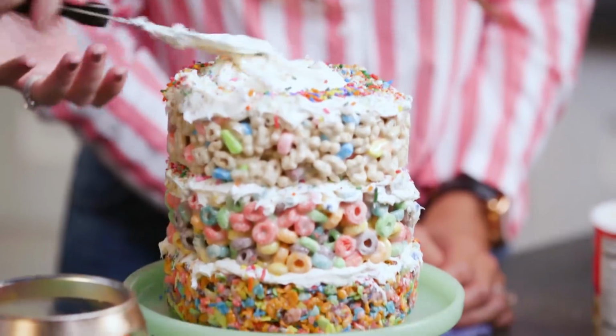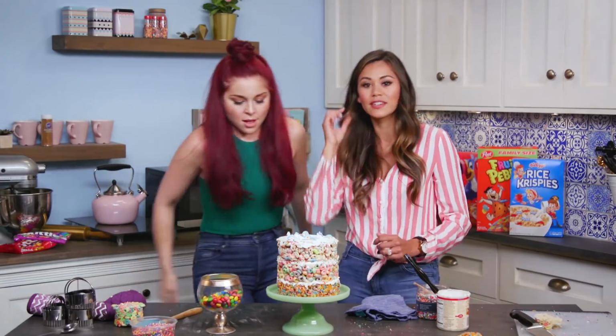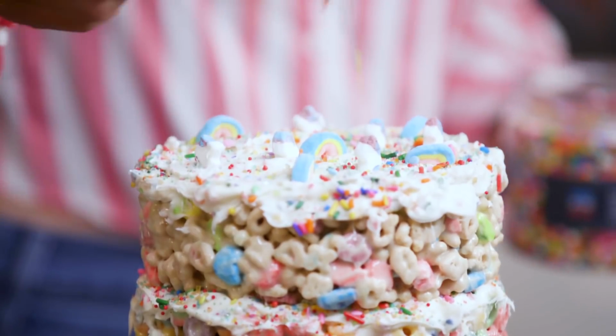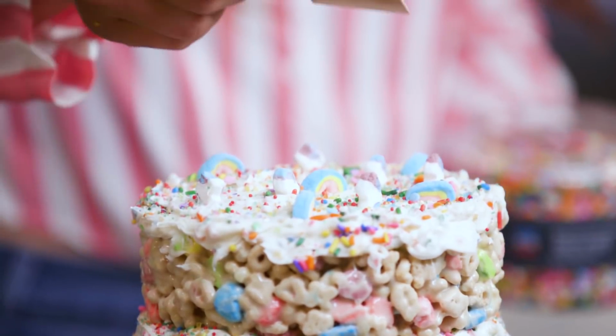And we used one container of frosting. That's perfect. Efficiency around here. Look at that. That's pretty, right? Did I do a good job? This is seriously stunning. Guys, this is like something to look at right here. It's also really easy, which is right up my alley.